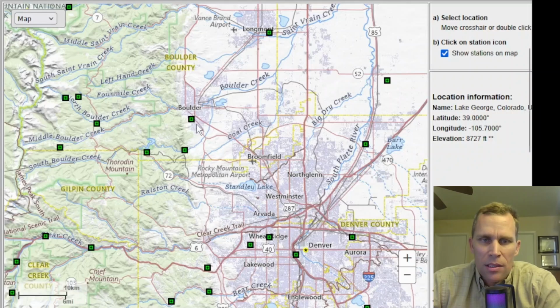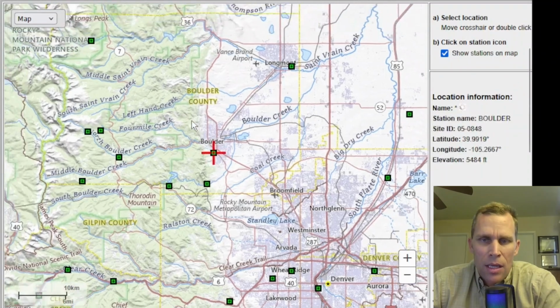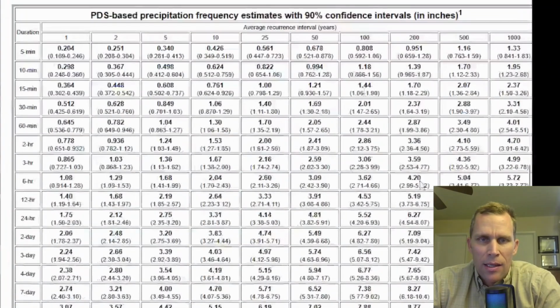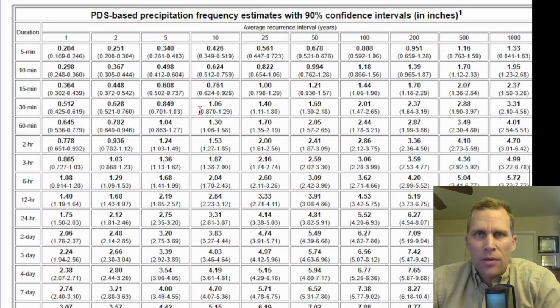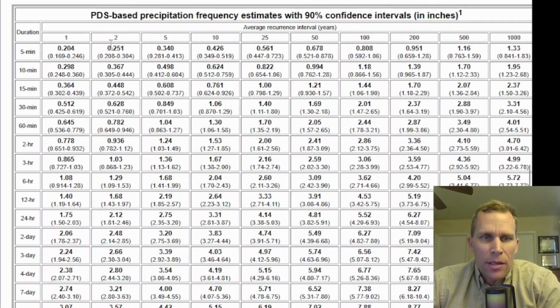All right, let's click on this weather station right here and then scroll down. And we're getting a table of precipitation frequency estimates. These are values in inches. So we're going to have to convert that to inches per hour. But here is the 2-year storm event column right here where it starts with 2. And then over here is the 100-year storm event column that starts with 100. And then each row here represents a storm duration.